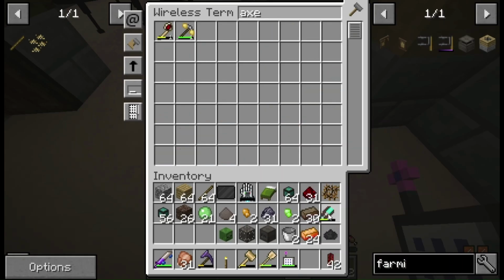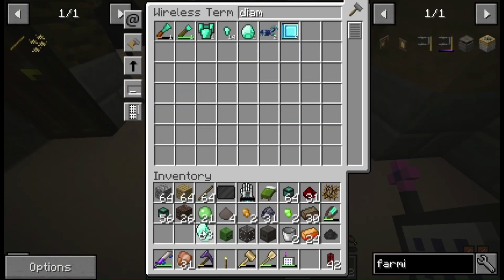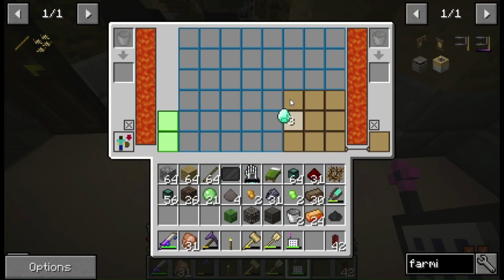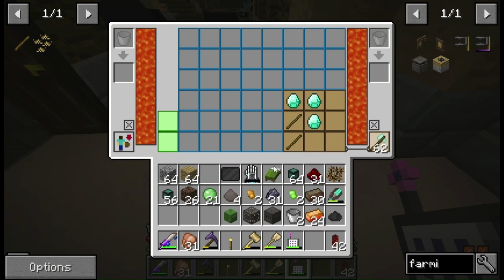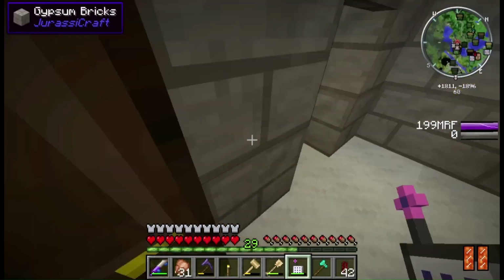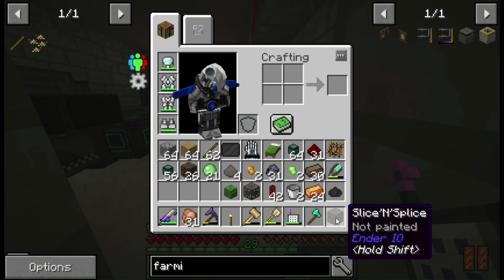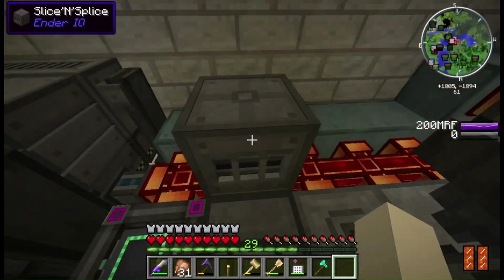I don't have a normal axe. I don't think it'll work with a modded one. So let's just make a diamond axe real quick. There we go. Get some diamonds, no problem. And make ourselves a diamond axe. We can go ahead and put that in that machine. I think it needs shears too or something. I don't know. We'll find out here in a second. Let's just put it down here in the lab somewhere. Right on top of there, I guess works.